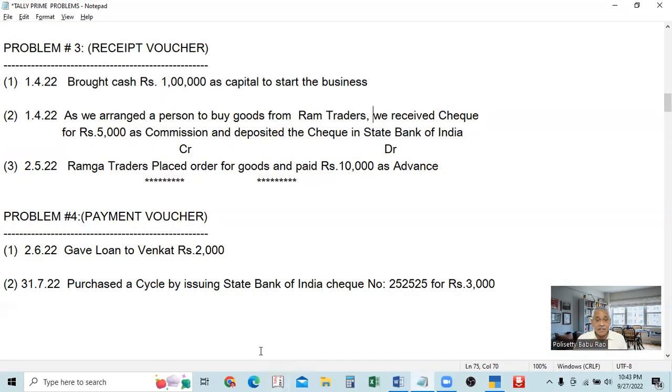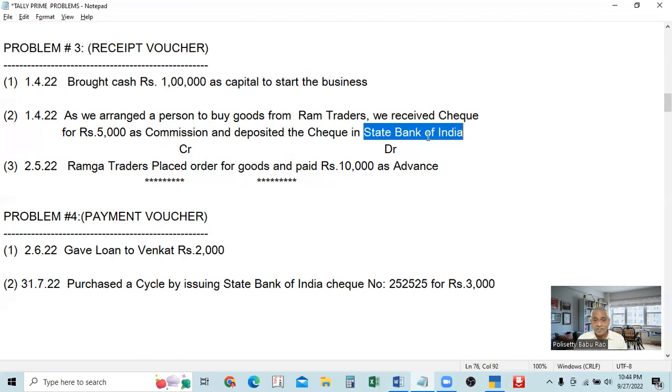And then what are the two accounts here? We are receiving money. Why? It is commission to us. Commission is one account. Another account is we are receiving a check. Check means bank, so State Bank of India on depositing. The amount received from them, we are not receiving, the bank is receiving. That means we paid into the bank, and the bank will take money from them. So the State Bank of India is one account. So these are the two accounts.